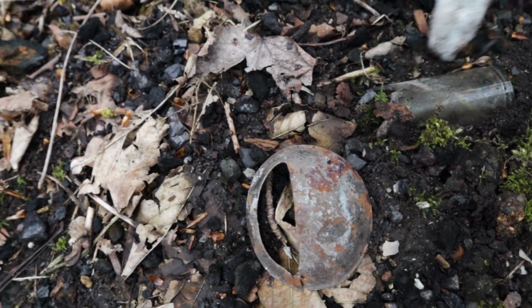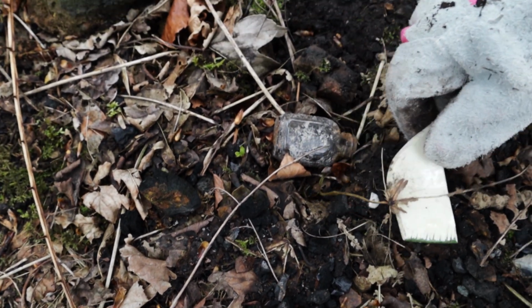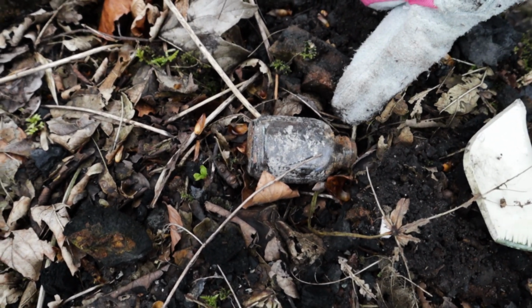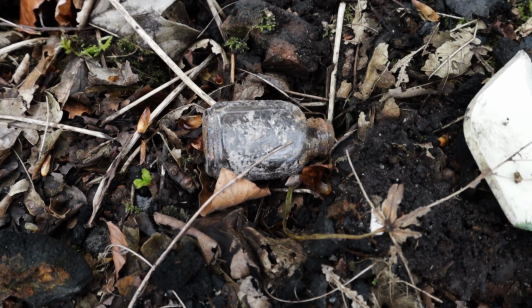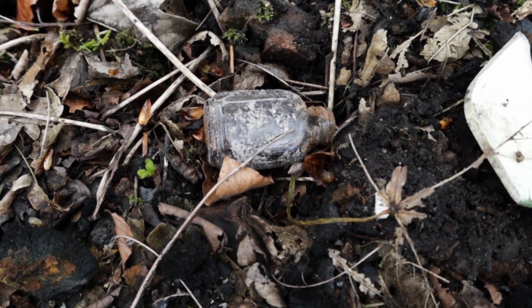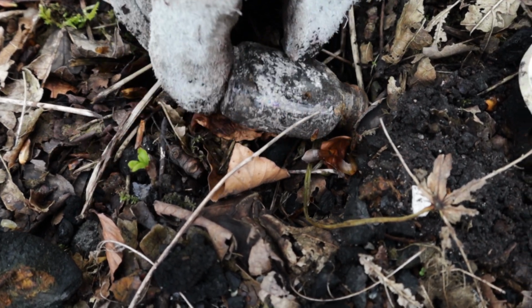It's broken, but the star find. Oh, a tiny bottle. Now, I can't see it through here yet. Just a minute, please. There we go. Oh, that's very cute. It's like a little, almost like a nail polish bottle or something. Yeah, I wonder what that is. It's a nice shape as well. Yeah. It's ovalled. Let's take a closer look at that.